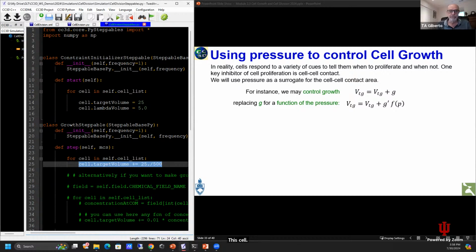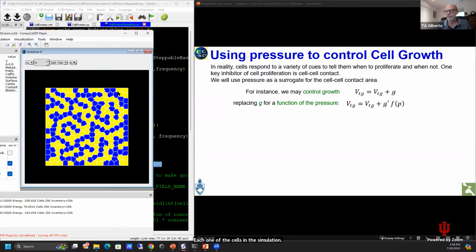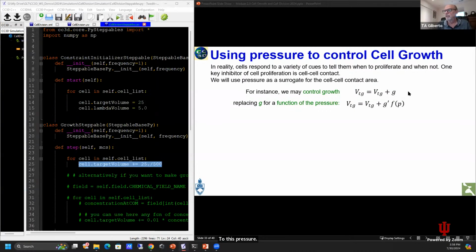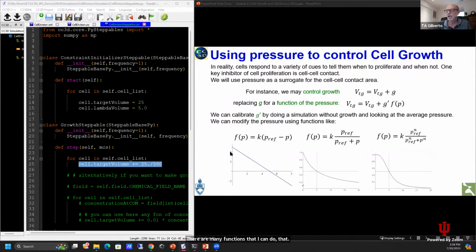I mean, each one of the cells in the simulation here is under a pressure. So I will adjust the growth rate to this pressure for itself. Okay? There are many functions that I can do that. For example, I can adjust a linear decreasing of the growth rate.